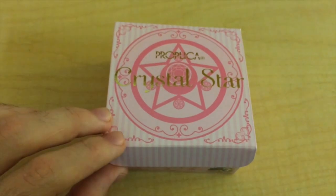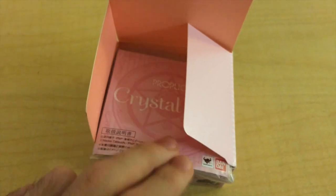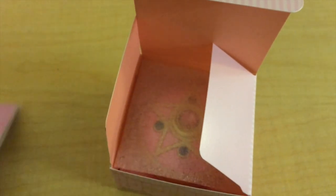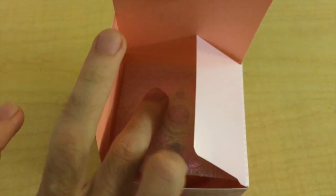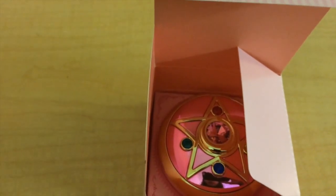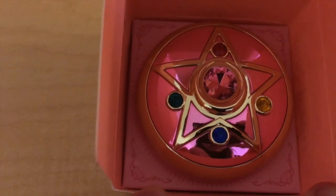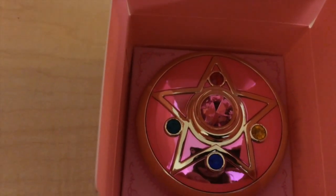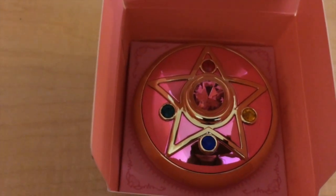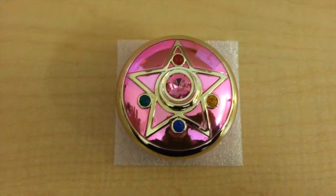Now let's open up the box. When you first open it, you'll find that it comes with the instructions right there, that I'm going to take out right now. It comes with this kind of sponge material, I don't know what it's called. And we finally get the actual Proplica inside. It has such nice details inside of the box. Under the Proplica, there is another one of these, so it is well protected. And here we finally have the Proplica Crystal Star in all its glory.